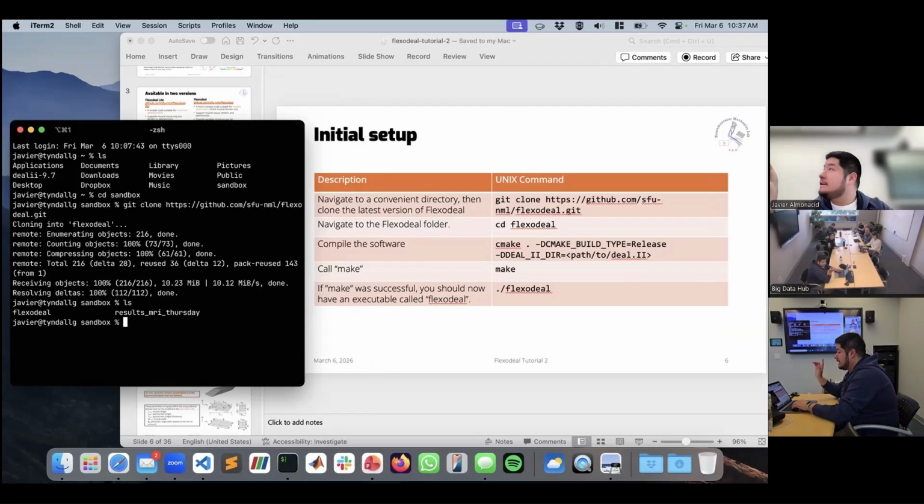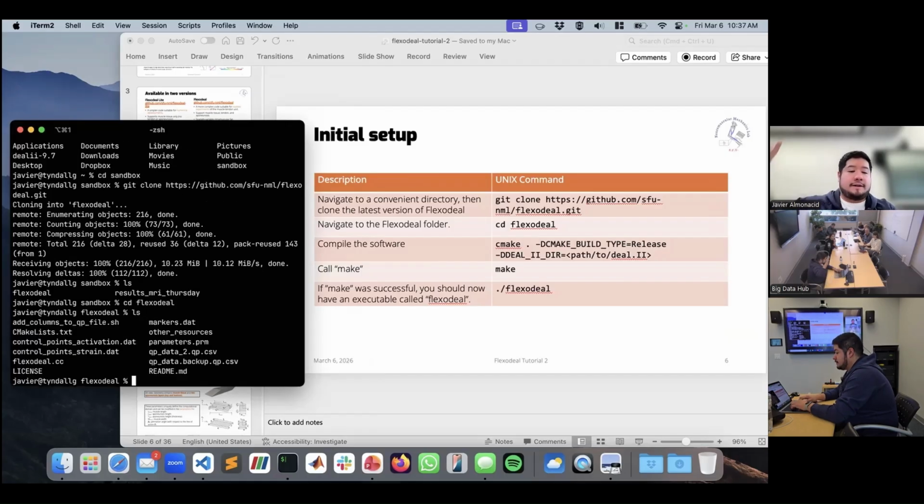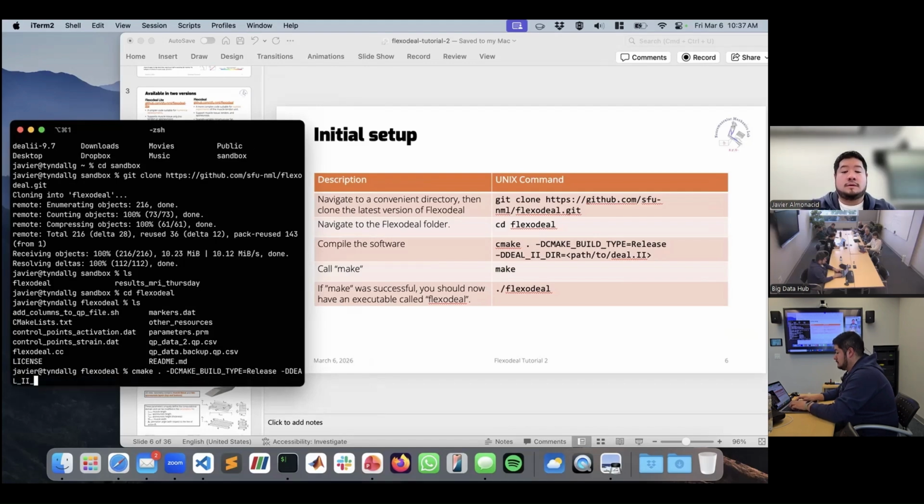So I have a Flexodeal folder there. I'm just going to go there. I have my typical set of files, and I'm just going to CMake this. Same thing we did for Flexodeal Lite, basically.